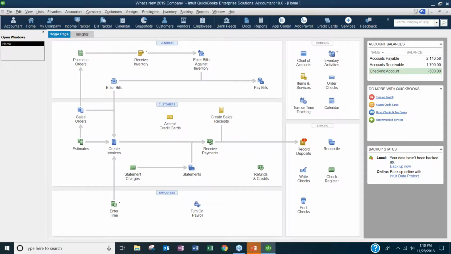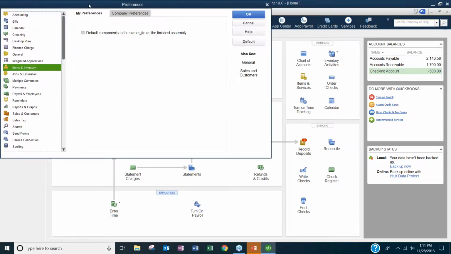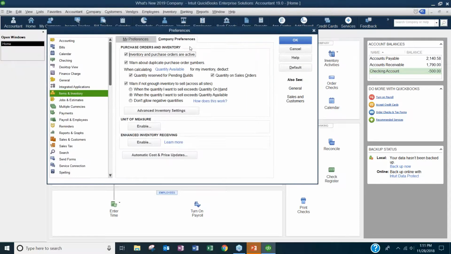So now remember, the following cycle count feature is only available in QuickBooks Enterprise, and it's the Platinum Edition, the edition with the advanced inventory. You can tell if you have the Platinum Edition or if your clients have it in product. If you go to Edit and Preferences, over to Items and Inventory, and then Company Preferences, and you see this Advanced Inventory Settings box, that box is grayed out, that means they do not have access to the Advanced Inventory Settings, which means they probably do not have Platinum, or at least they need to sync their license before they have it accessible.